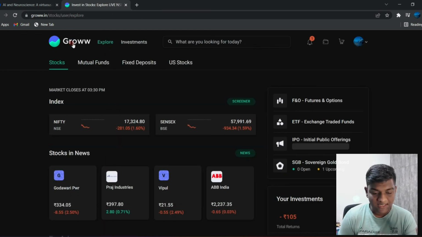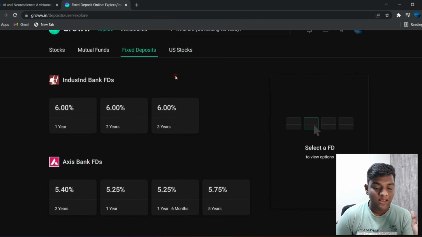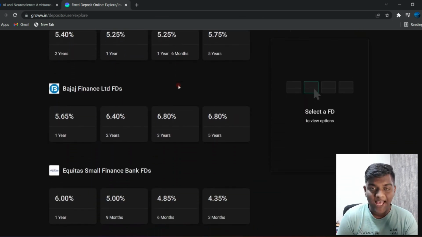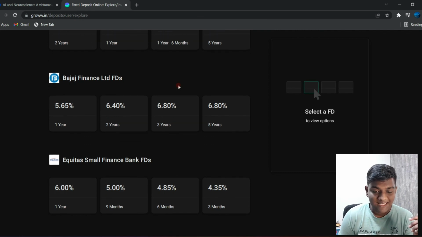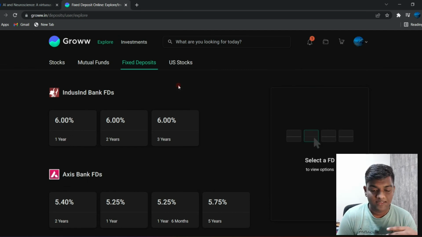Fixed deposit, I won't be talking about this. I thought of not talking about this, but having a look, you could see the banks which are offering interest rates for fixed deposit. Generally 6 is ideally good nowadays for fixed deposit, but there are a few fixed deposits offering even 7.5 nowadays. I don't know if we could trust that or not. I am not fond of that area, so leave that.